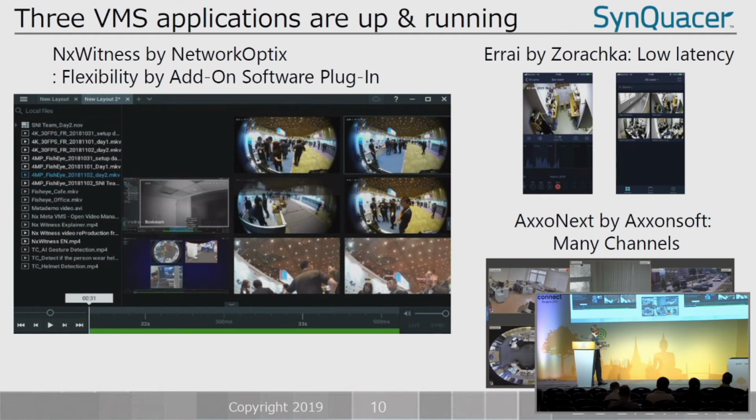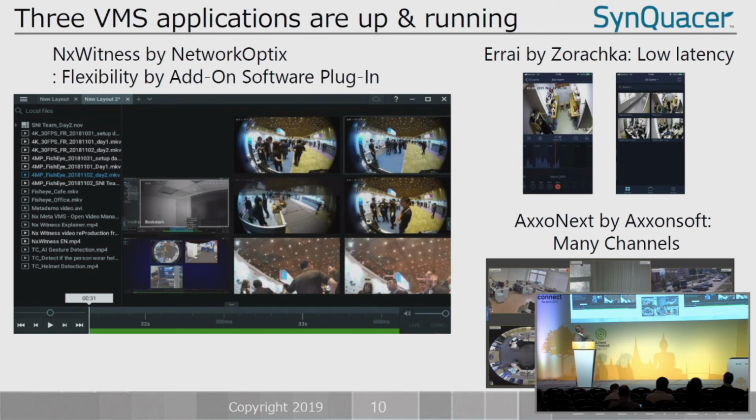Actually, Eli by Zorachka was the first trial. And we have found that the balance of CPU performance, CPU cores, and memory bandwidth is a very good fit for such applications. And we got approached by Network Optics and Axon Soft, and they are all running okay.